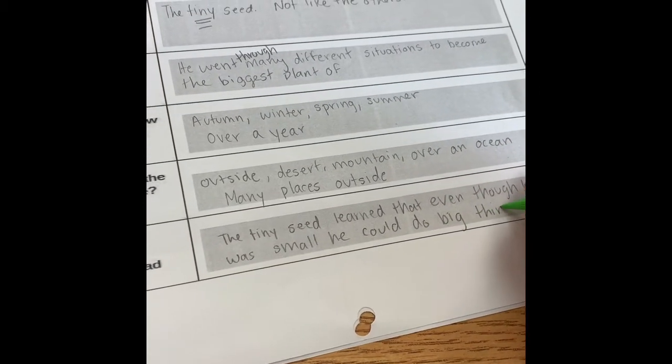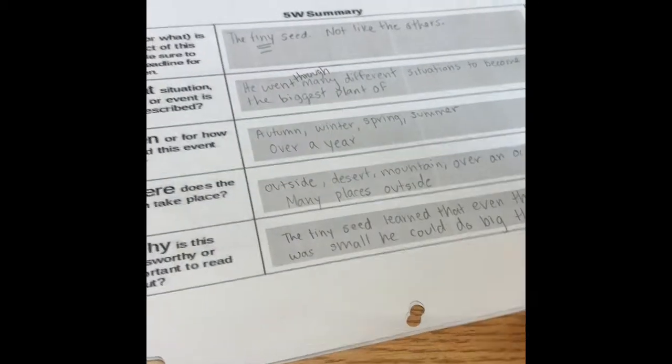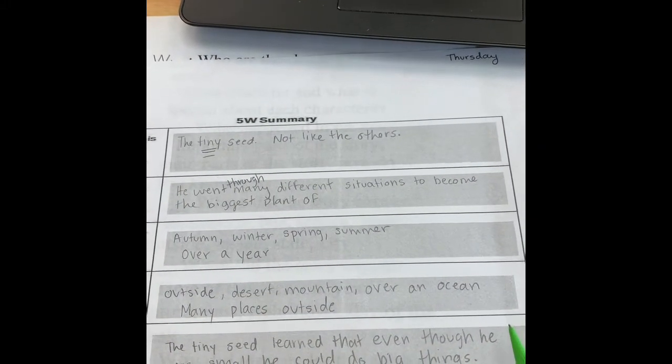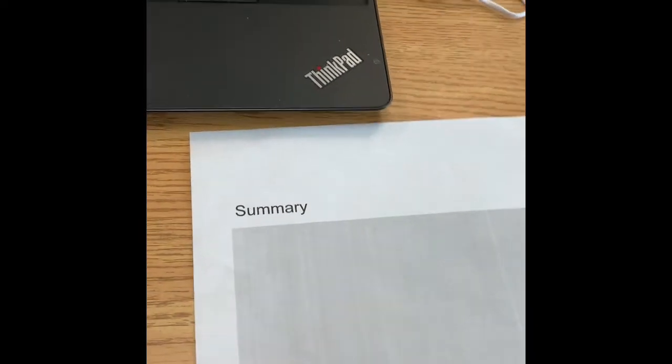All right. Let's get our thoughts together and let's flip to the summary sheet so we are ready to write our summary. Go ahead and get all that written down, and I'll be back in a minute. This great information we came up with from our story, turn it into just a few sentences to tell other people about the story that would make them want to read the story. So our very first thing that you're always going to do when you do a summary is make sure you tell the title of the story in your very first sentence.